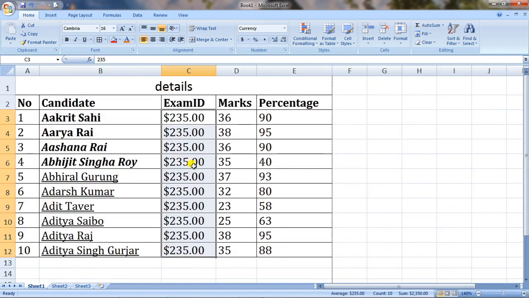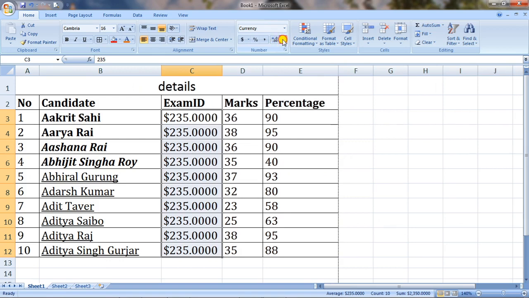Here, do you see, after the decimal, there are two places. Let me increase the page. We can increase and decrease the decimals from here. We can increase the decimal, see, the decimal has been increased, or we can decrease the decimals. See, decimals are decreased. We can do it from here according to our need. These are ways to make it more attractive and beautiful. These are all not necessary.